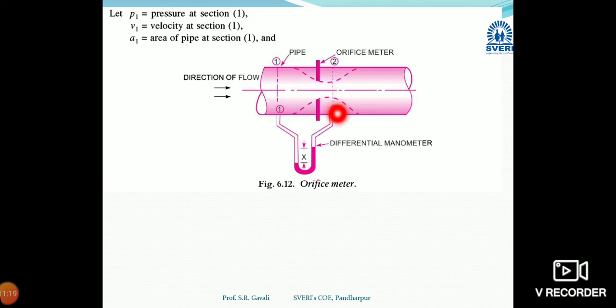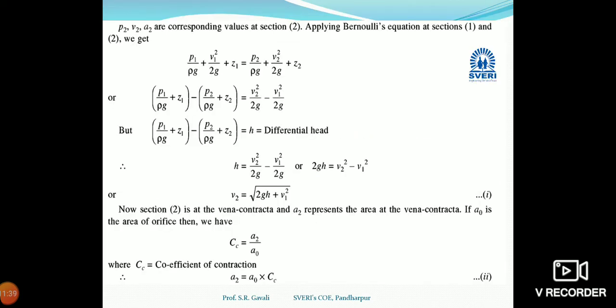We have to put the manometer across, and we'll get the pressure head difference between points 1 and 2. First of all, we'll get it in terms of mercury. After that, we have to convert it with respect to the flowing fluid by the formula H is equal to X into bracket SH upon SO minus 1. This derivation is a little bit complicated, but we can apply our earlier derivation. Only V2 we have to replace by VO, where O represents the orifice section. PO upon rho G is the pressure head at the orifice section, VO square upon 2G is the kinetic head at the orifice section, and ZO is the potential head at the orifice section.